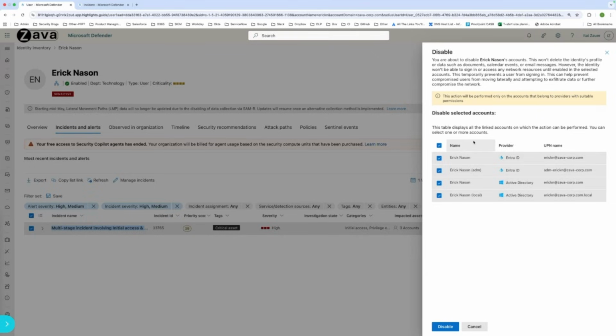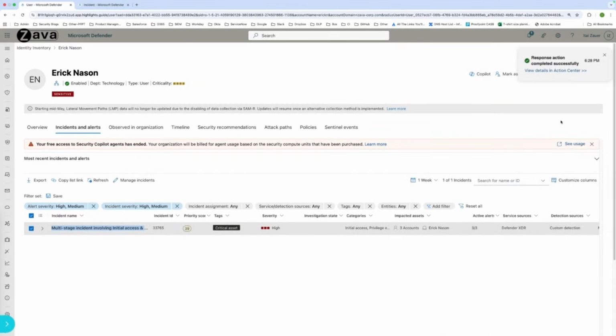It allows me to react at the identity level, meaning based on the understanding that Eric owns different accounts across different systems, now I can respond across the fabric. So I can click disable, and the accounts were disabled, and here the triage ends in this case.